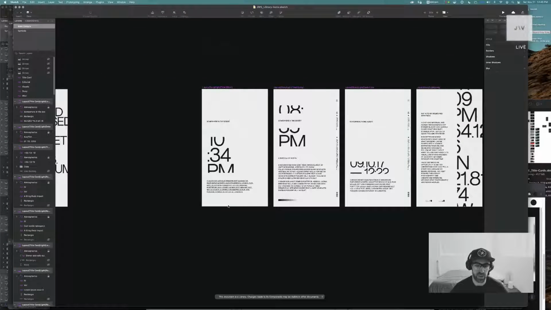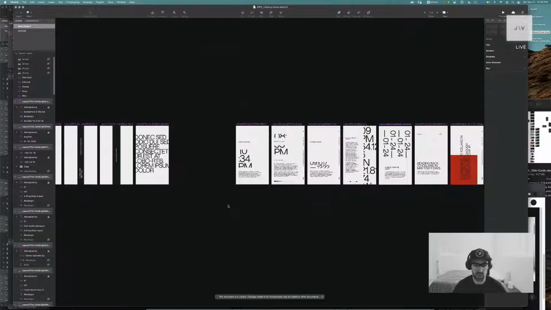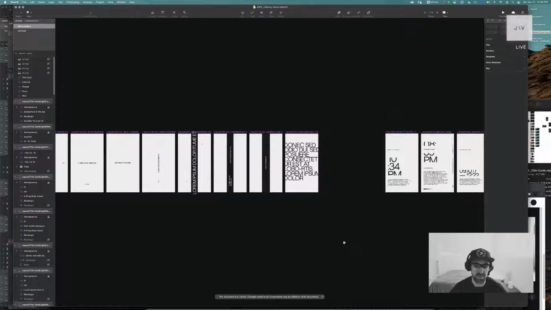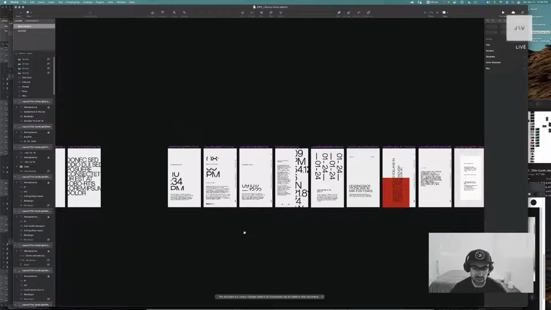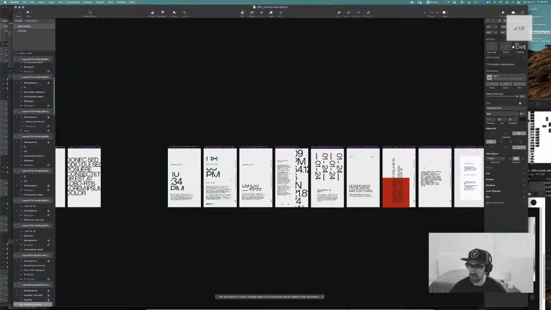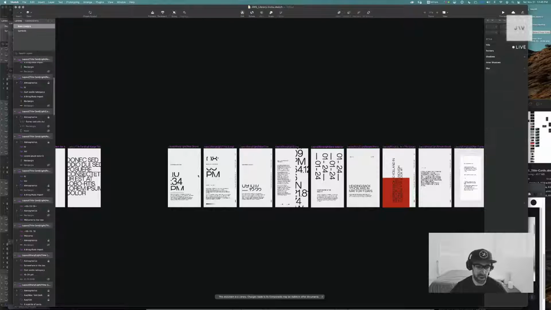So I tried to come up with all these different instances of, what do I want to say? What sort of data points do I have? And the thing is, all these are trying to be flexible. So that's what's nice, you can have the text fill to the bottom. If I start taking out copy, it's always going to hold that baseline.